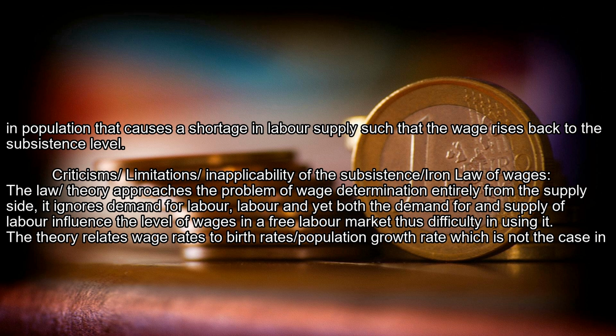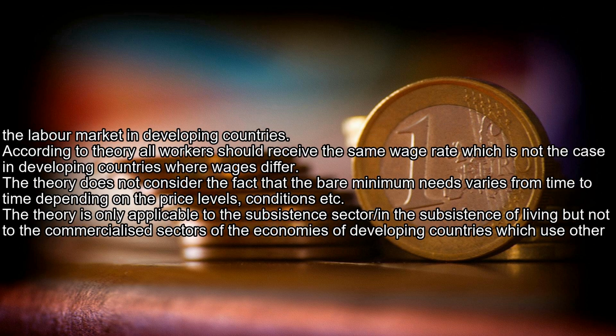The theory relates wage rates to birth rate and population growth rate, which is not the case in the labor market in developing countries. According to the theory, all workers should receive the same wage rate, which is not the case in developing countries where wages differ. The theory does not consider the fact that the bare minimum needs vary from time to time depending on the price levels, conditions, etc.